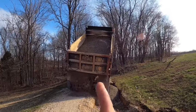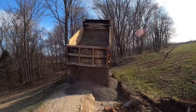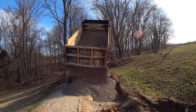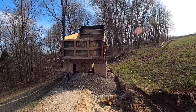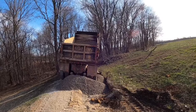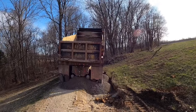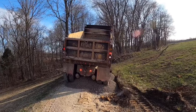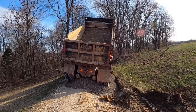As you guys can see, he's at a pretty steep kilter there. That's gonna get us pretty close. Oh, he's gonna have to hit her a little harder than that. You might put that bed down there, Mikey boy. Or not. Oh gosh, that stuff makes me nervous. Obviously doesn't bother him a bit.